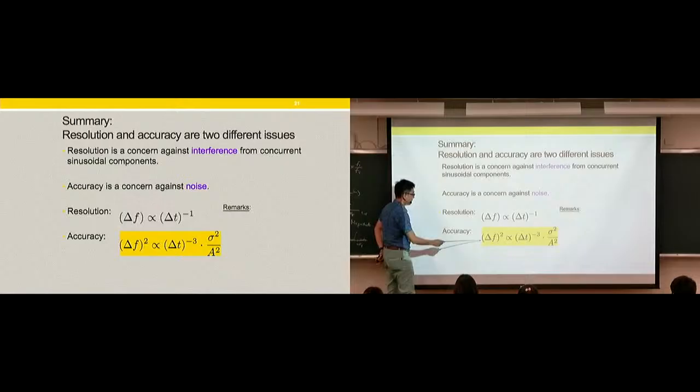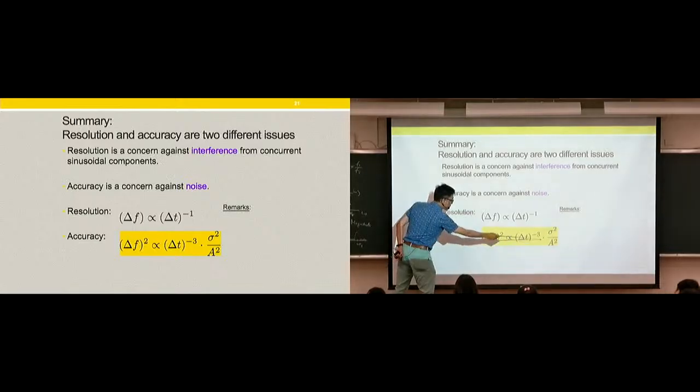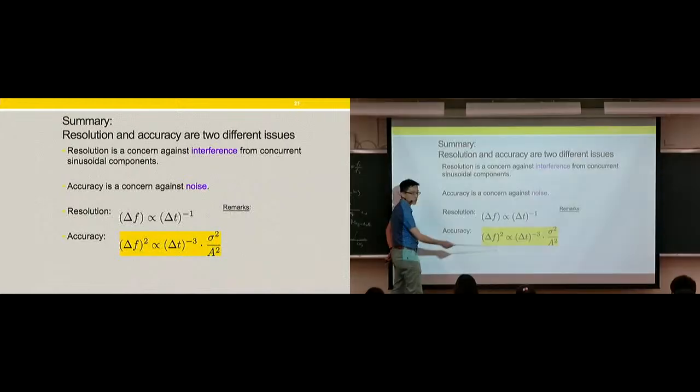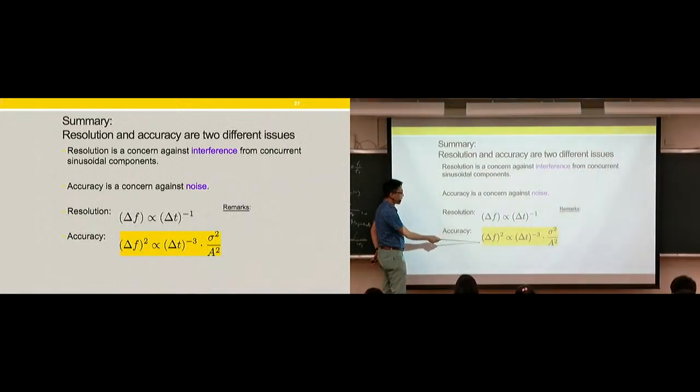Otherwise, the accuracy is going to be affected, but you can still use a longer window, which still helps. But now the relation is not simply an inverse proportion; the cube of your accuracy is going to be inversely proportional, no, not a cube, the square. The square of your accuracy, the smaller the better, the variance of your estimation error, so to speak. If you do everything the best you can, then that performance is going to be inversely proportional to the length of the duration of your window.